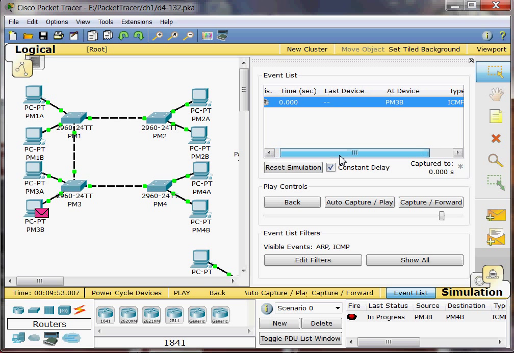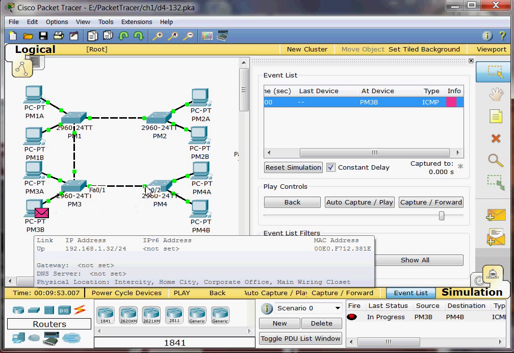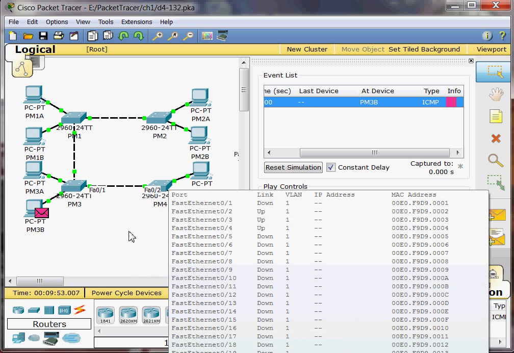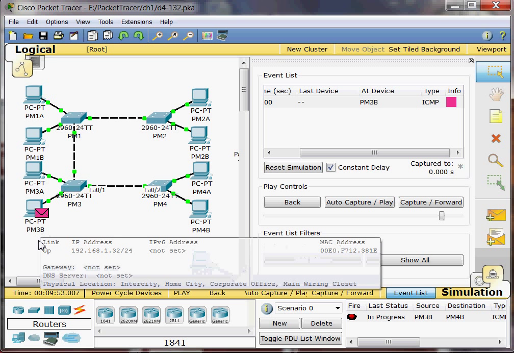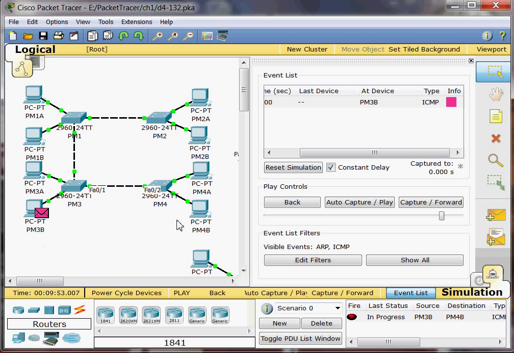So now the network was still able to deliver those packets, but it had to find another route. So instead of going from PM3 to PM1 to PM2 to PM4, it recognized that that link was broken and it had to send that packet from 3B to 4B via the PM4. So that's all for that particular network.